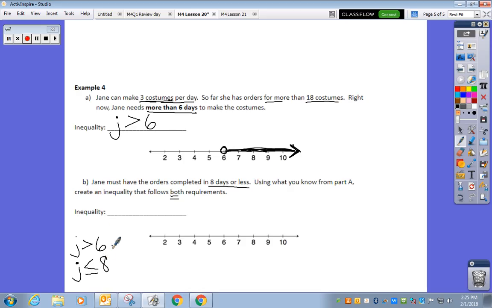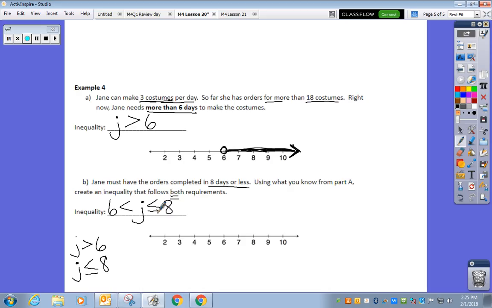So to rewrite this as one inequality, I'll start by putting my J down. Put them in numerical order, so 6 would go first, 8 would go last. And then just make sure that the symbols are in the right order. So in this case, the open symbol is facing the J, the smaller point is facing the 6. And in the second part, it's written in the same exact order. The J is first and then the 8. J first, then 8. So my symbol can stay the same. The point should be facing the J, open facing the 8.